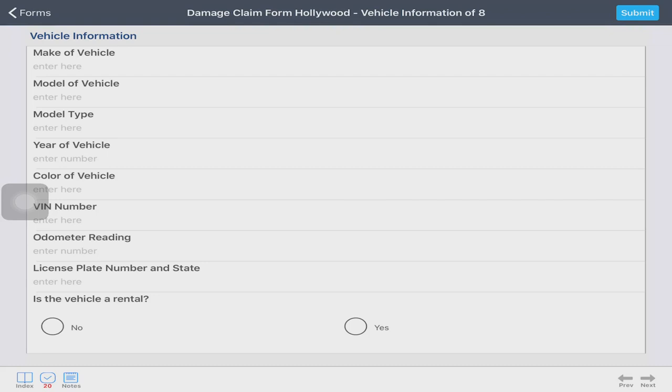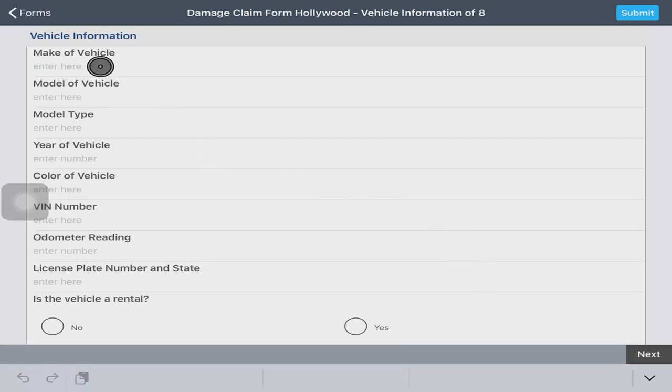So there's a couple ways you're going to need to do this. Number one, ideally you have the license of the customer. I would also ask for the registration. The registration usually has a lot of this info, but you're just either going to need to ask or identify what type of car it is. Again, very self-explanatory. The make of the vehicle. You're going to put down the type of vehicle that this person owns. You are going to put down the model of the vehicle.